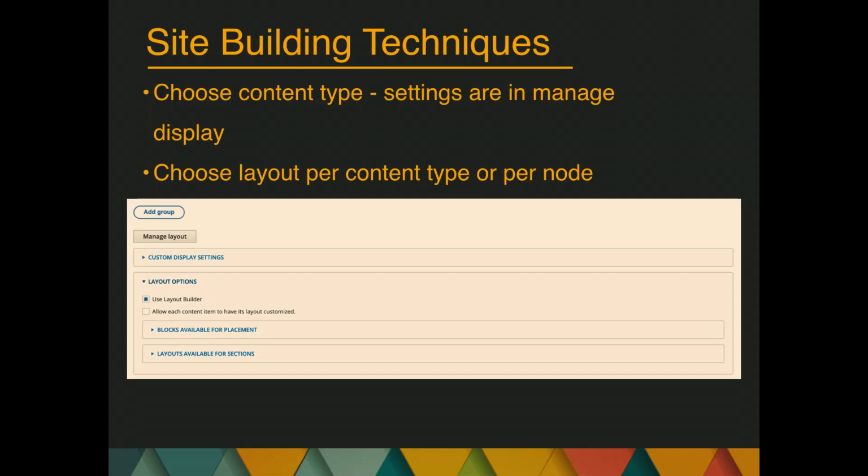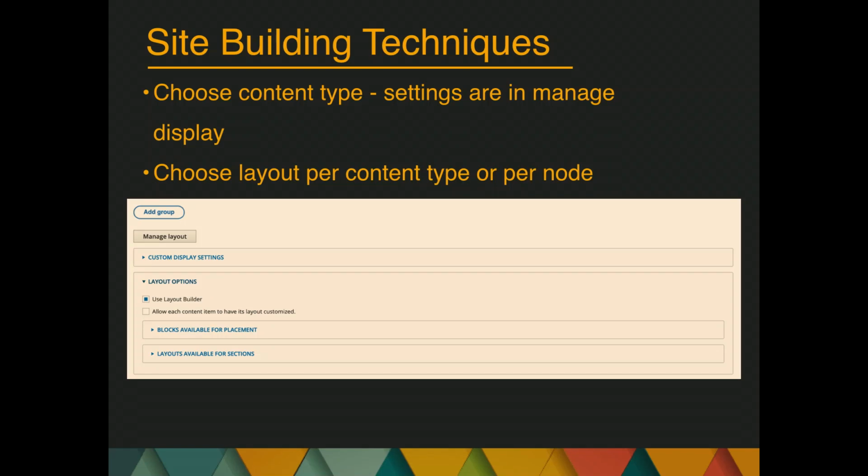In this content type settings in Manage Display, you will be able to choose Manage by Layout Builder, and you see there is a second checkbox that says Allow content to be modified per node. If you don't want that additional option, you just keep it off. And then the two accordions at the bottom, that's actually your Layout Builder Restrictions module doing that. So you just enable that, and after that you can click on manage layout. This is where the magic starts.